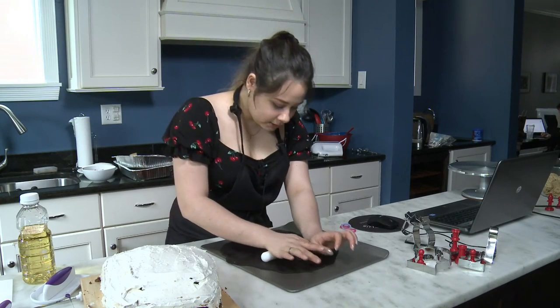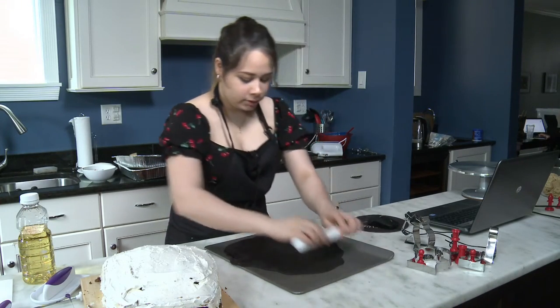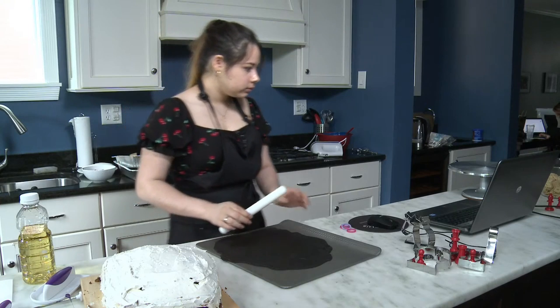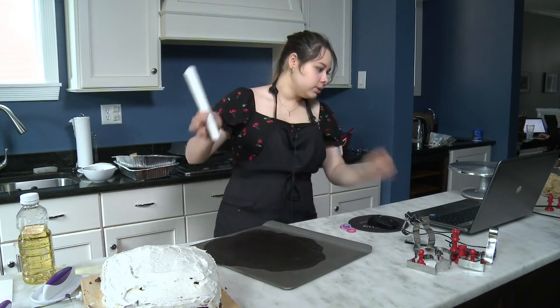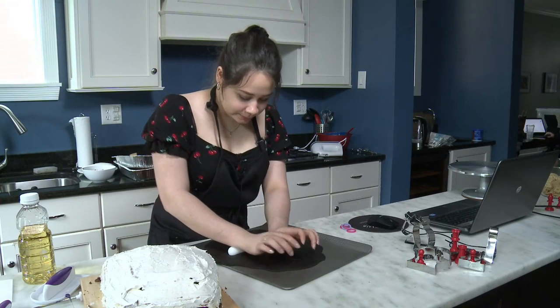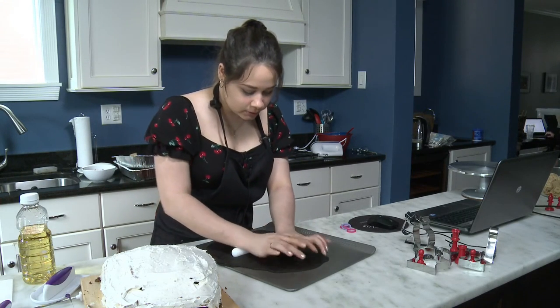But I mean, it's much better than at the beginning, right? Maybe I just have to do this for a while, but it's much better than how it was at first, right? On a scale of 1 to 10, how good is this cake? I would say maybe, well, I made it, so it's obviously a 10. Yeah, that's what I should say.